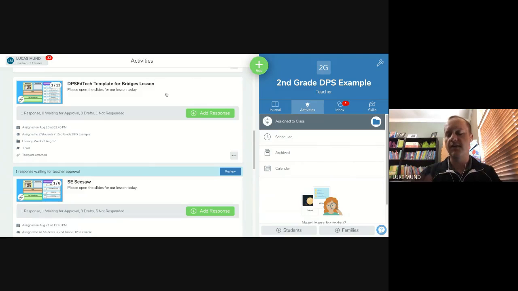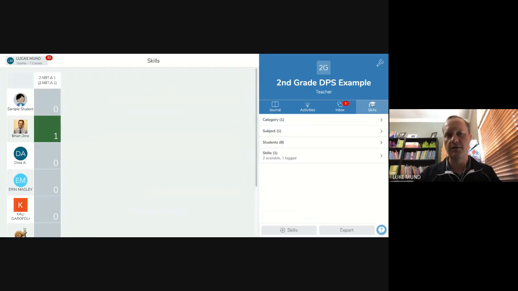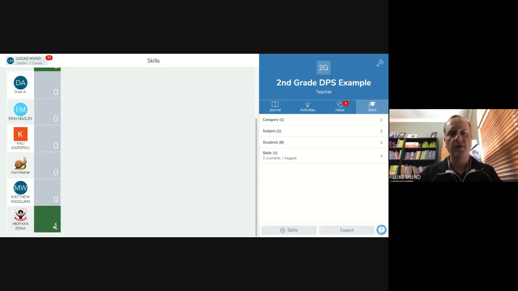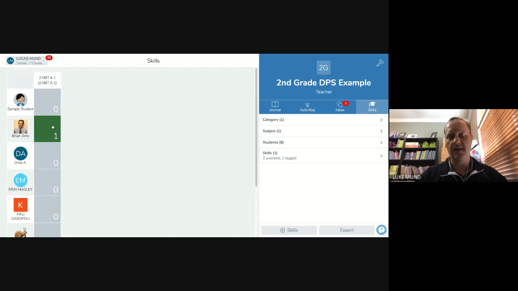So once I've given that star rating to my student, I can come down here to skills and it will show me that standard and where she is. So it is showing her as green right now because she is in the highest category. It's showing her as dark green, so she had a 4 out of 4, and it shows how many times I've graded her on that skill. You can also see here, Brian already has one as well, so this number could go up to 6 or 10 or 20 by the end of the grading period for each of my standards that I've chosen. So as I have all these standards up here, it'll give me that.